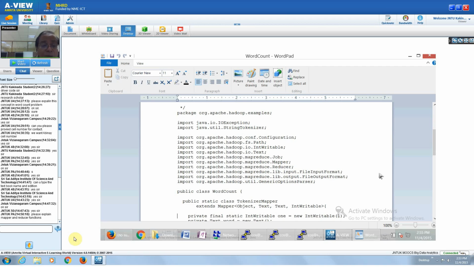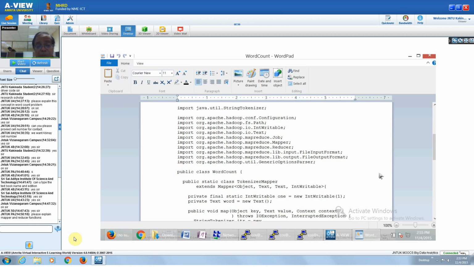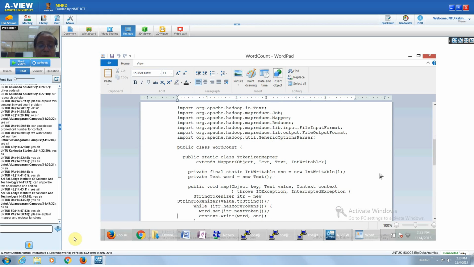Okay, yeah. So here is the word count example. When you see this public class WordCount, you're seeing that this is basically a class. So what we are doing, as I've explained previously, is there is going to be a map function. Here is the map function, and then the map function is going to run on the different parts of it.